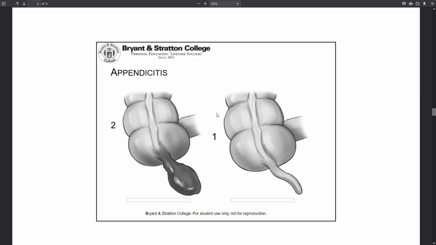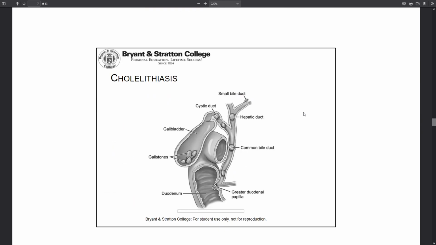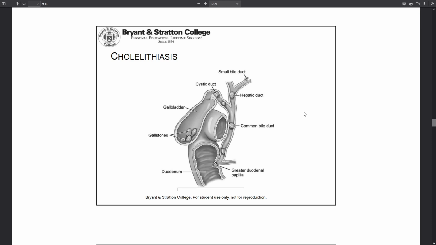Okay, we have a lot of lymphatic activity in the intestines, but once you get to the outside of it, we have a lot worse defense, because there really shouldn't be bacteria hanging around outside of the viscera in the abdominal cavity. Here, cholelithiasis, gallstones, basically calcifications inside of the gallbladder, and then they can get stuck in various ducts on their way to the duodenum.